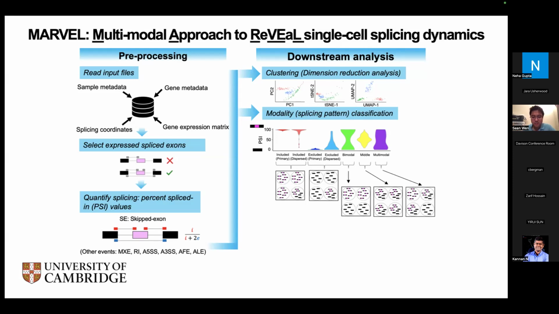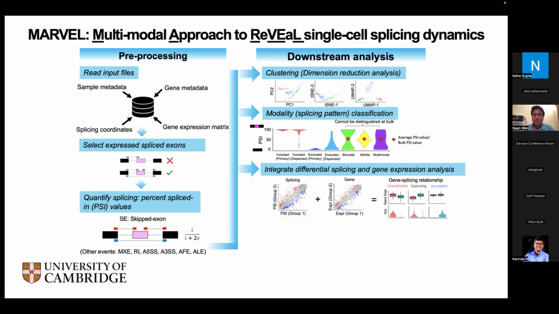Here I'm showing you that the resolution that you can get is at the single-cell level. But if you were to look at the bulk level, as I've mentioned, it is an average across all cells in a population. If you look at the bulk or whole tissue level, it will simply be impossible to distinguish the bimodal, middle, and multimodal patterns. This highlights one advantage of looking at splicing pattern at the single-cell level rather than at the whole tissue or bulk level.